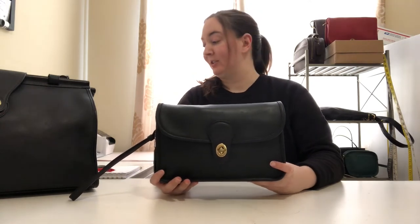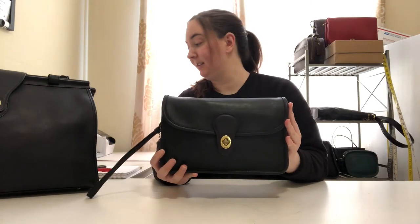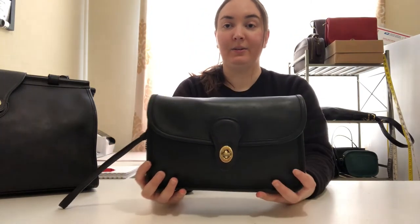But anyway, I'll go ahead and give you some background information on the bag now. So the style number for this bag was 9971, and this specific bag was made in the US in 1996, and as you can see, it's in the color black. So I'll go ahead and show you the bag now.